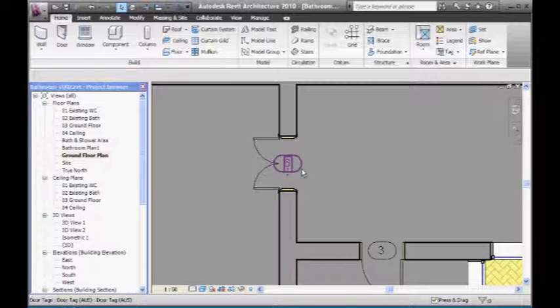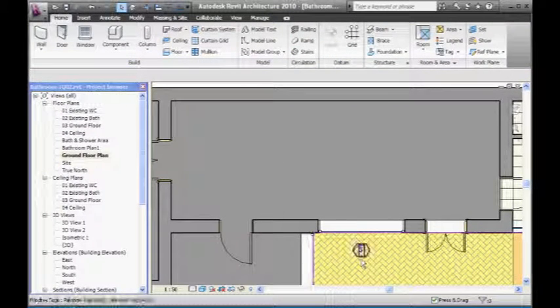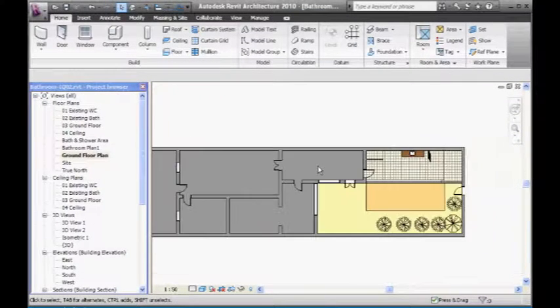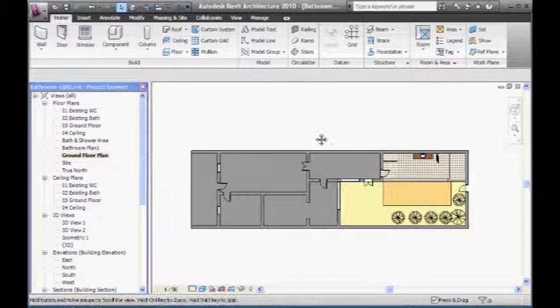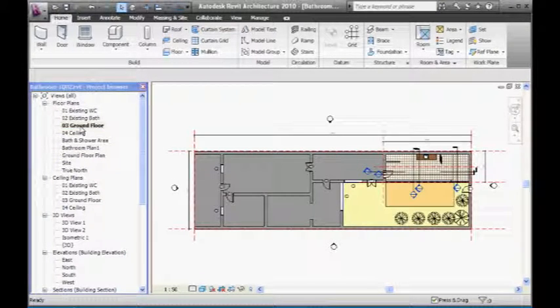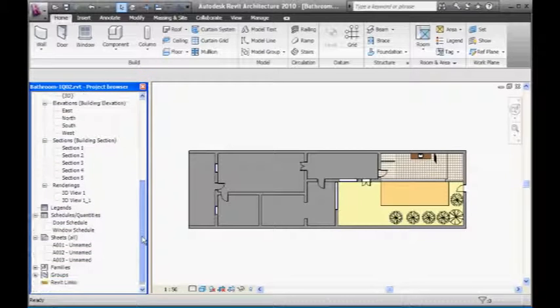Door and window tags as well, so I can select those numbers there, VH, and the window tags, same thing. So now I've got a much tidier plan of the level, but remember I've still got the original floor plan of that level when I need to go back and work on all those different objects. This is a common approach when you're setting up your sheets. Set up views specifically for the sheets, but leave the original plans so that you can always go back.